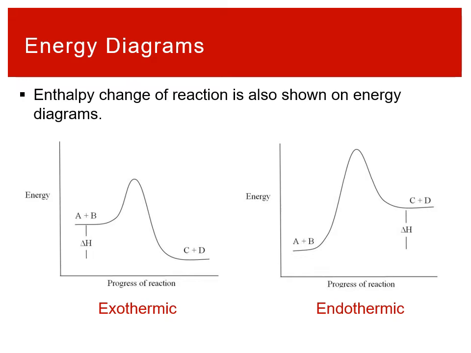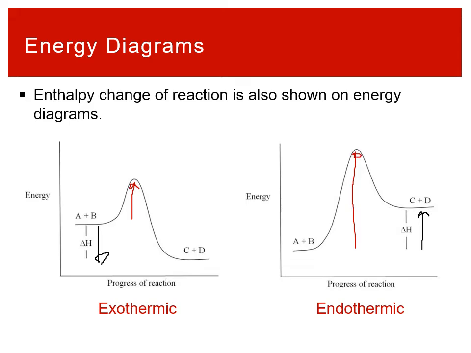When we look at these reaction diagrams, we can also show the overall reaction energy. The activation energy, that barrier, that peak, is always there. It is true for an exothermic reaction, where going from reactants to products is a decrease in energy. It's also still there for an endothermic reaction, where reactants to products is an increase in energy. The activation energy always goes from reactants up to the peak, and it's always positive. It does not matter if it's an endothermic or exothermic reaction.